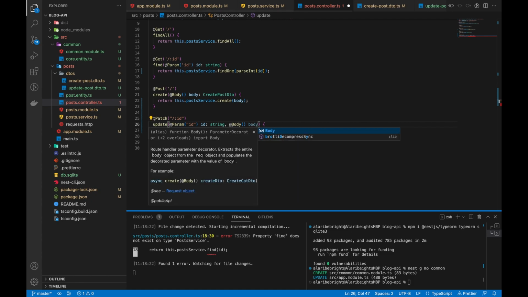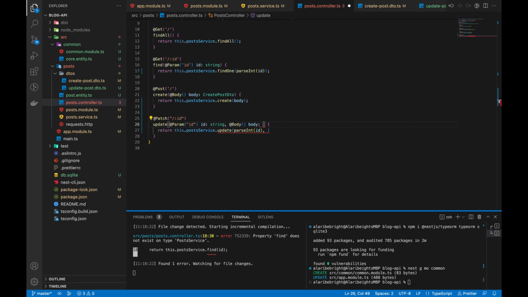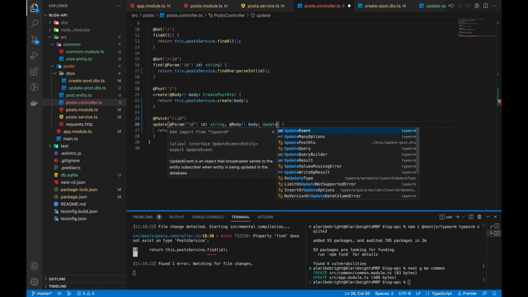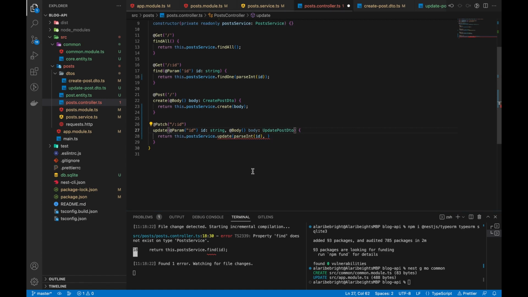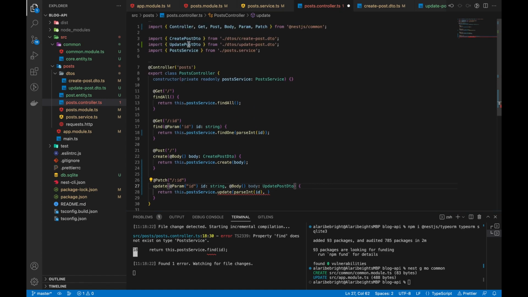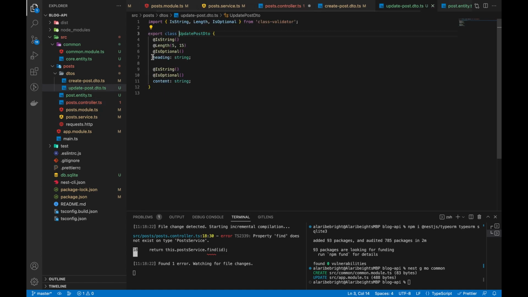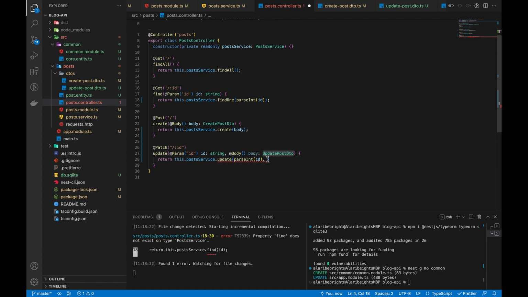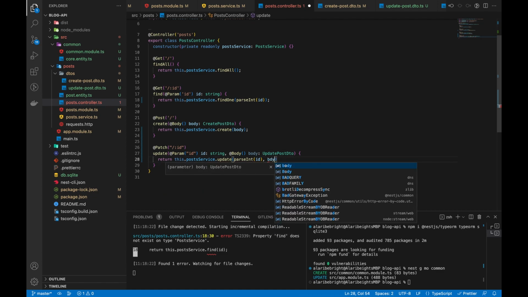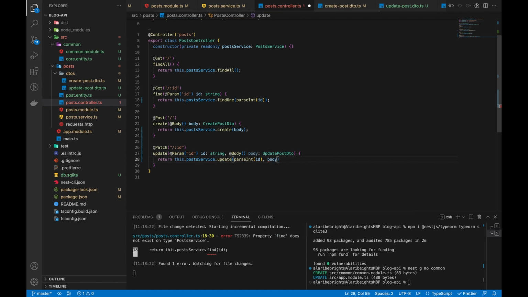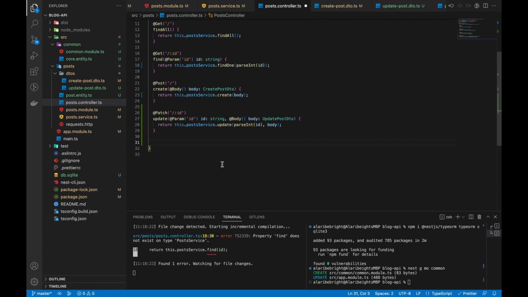We'll call the body, which is going to be of type what? So this is going to be UpdatePostDto over here that we defined. Okay, if we go back there, we have these options to update our post. So we are going to pass the body here. Nice.